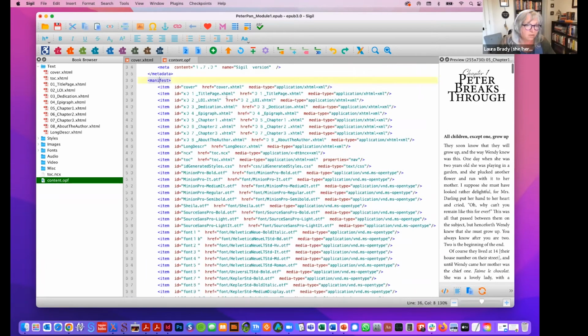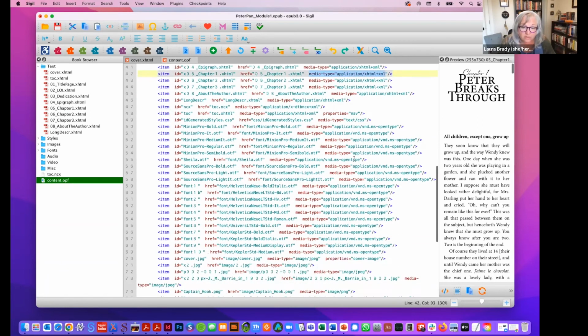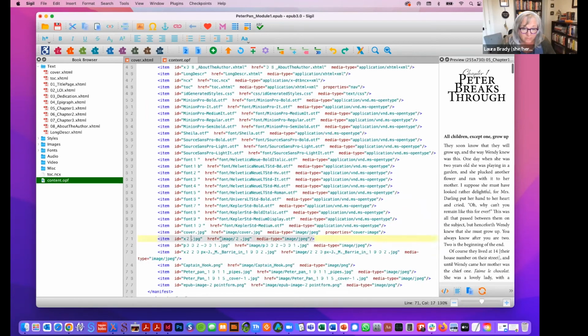The next section is something called the manifest. The manifest is a list of everything in the OEBPS folder. All the HTML, all the styles, fonts, and images are listed individually. The architecture of each listing is predictable. So it starts out with item and an ID number, and then what the actual file is. So this is, in this case, 05_chapter1.xhtml, and then it says what media type it is, so HTML. If we go down to one of the images, you can see that it has the location, so it has the image folder and a backslash. That's the path to where the image sits. And the media type is an image/JPEG.